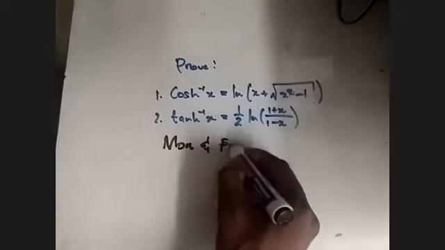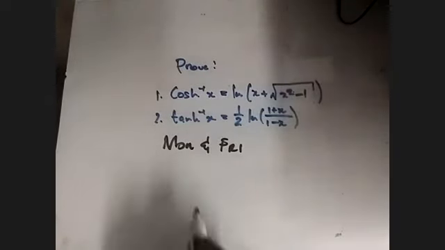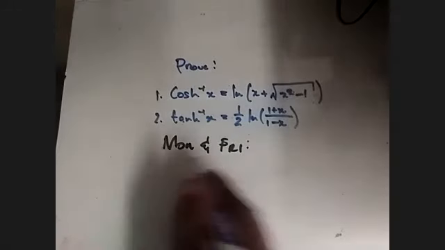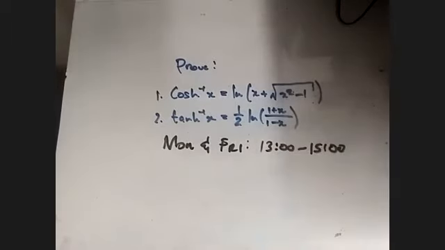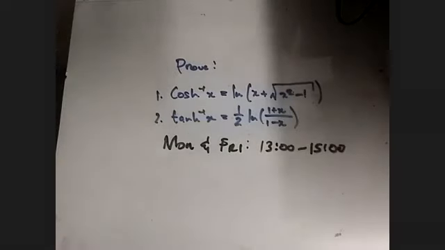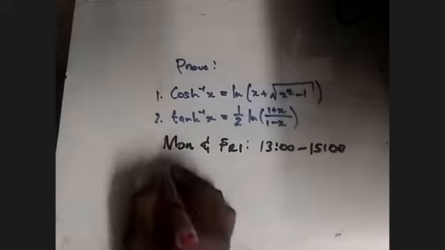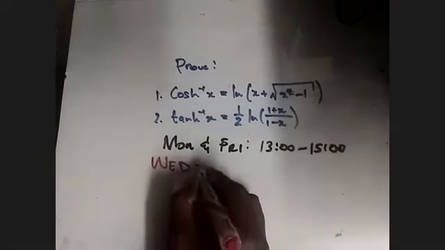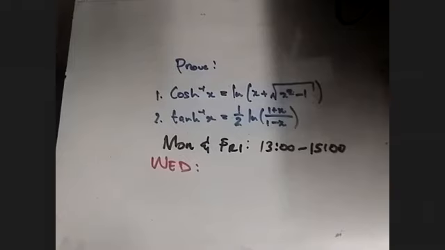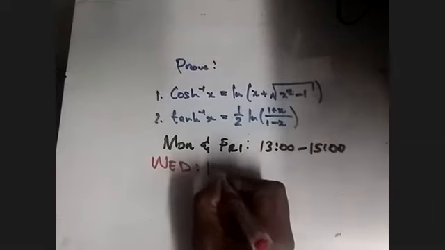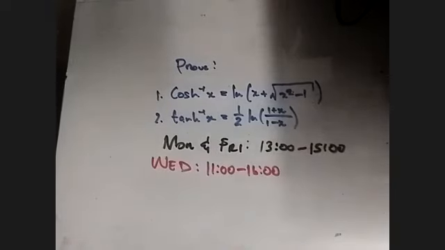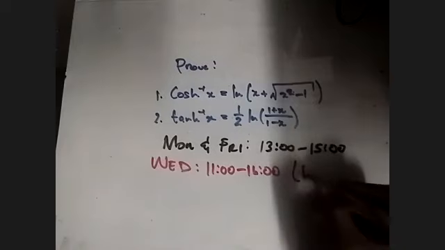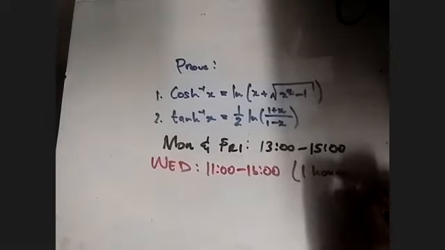and Friday on these days, on these times, 1300 to 1500, ne? On Monday and Friday. And then I've got a specified day, which is a Wednesday. Wednesday is only for one-on-one sessions, and they'll be open from 11 o'clock to 1600, only for one-on-one sessions. And for each person, I only have 1 hour. I only got 1 hour.